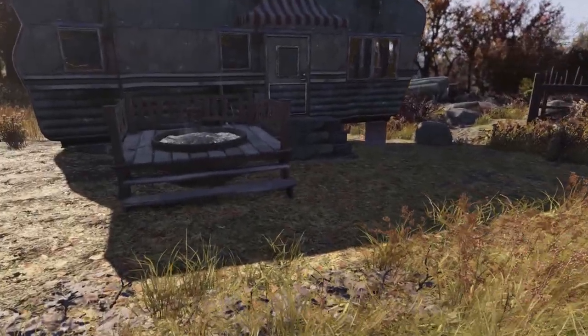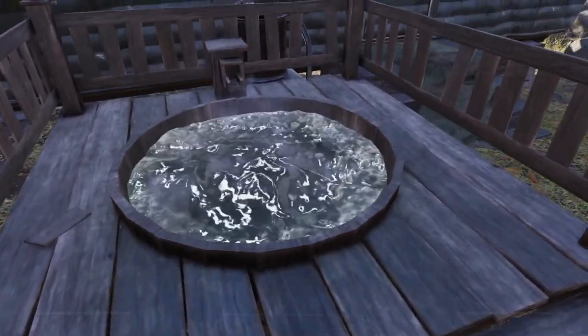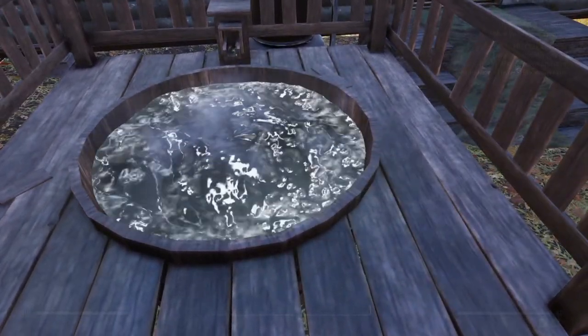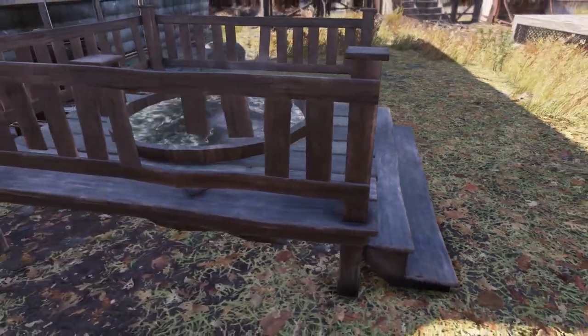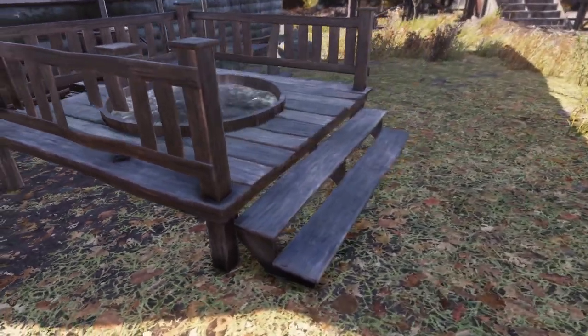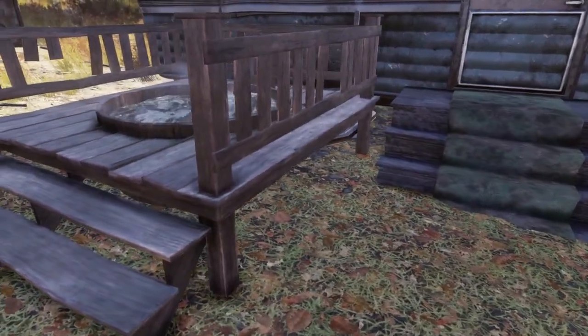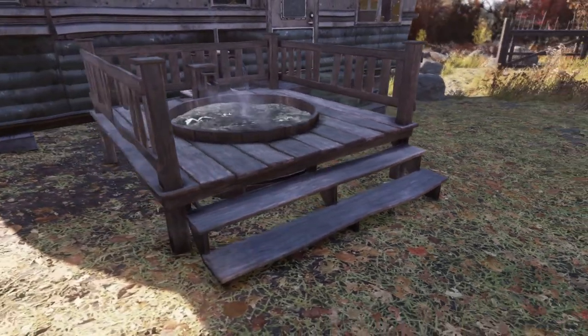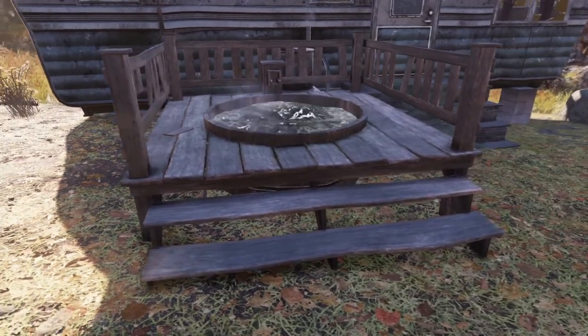We're going to look at the hot tub next. This hot tub is kind of always on, always making noise. And you get a well rested bonus — so if you don't want to sleep when you try to get your 5%, just hop in your hot tub and relax in style to get your 5% bonus to your XP. It's a little bigger than one floor tile, which is kind of annoying. It would be nice if things could snap to it, but still pretty awesome to see.